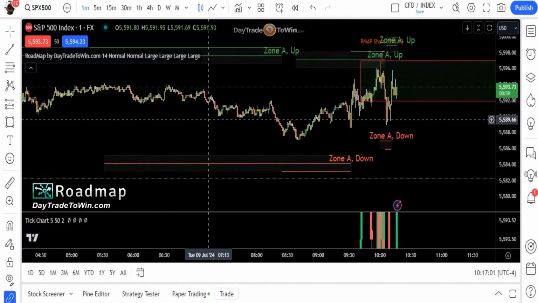So what we do at Day Trade to Win, we look to just scalp off these levels. We're not looking for big home run trades. We're just looking for nice, quick scalp trades within a 5-point range. One of the reasons we use a 5-point range is simply because 5 points is a standard deviation on the 1-minute chart, or lower time frames. So 5 points is a standard deviation.